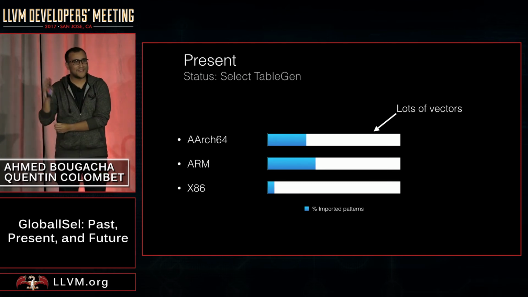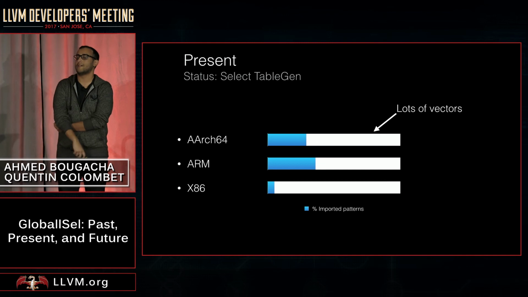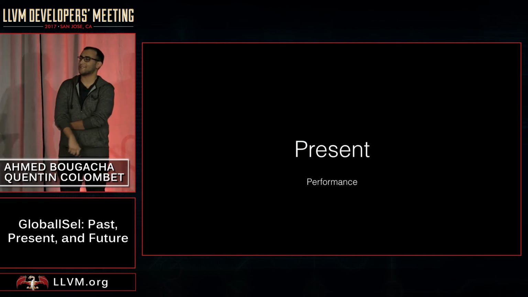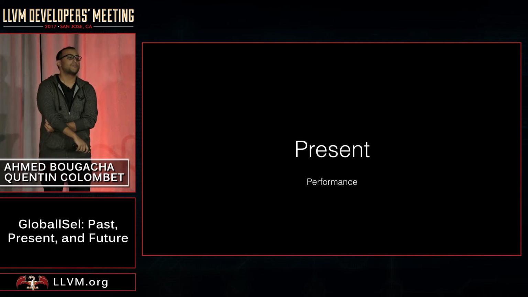So we don't support any of that, and we don't support any of the other beautiful parts of AVX, AVX2, AVX512, all that stuff. So we have very, very little support in x86. But we're getting there. Lots of vectors, make progress. But now let's talk about the most important aspect of all this, which is the actual performance.